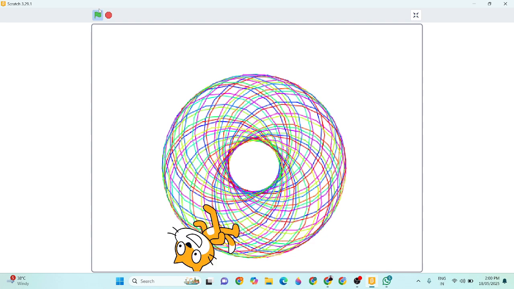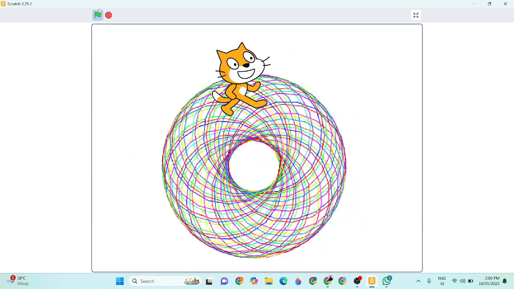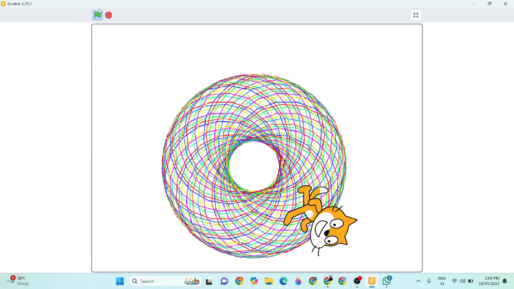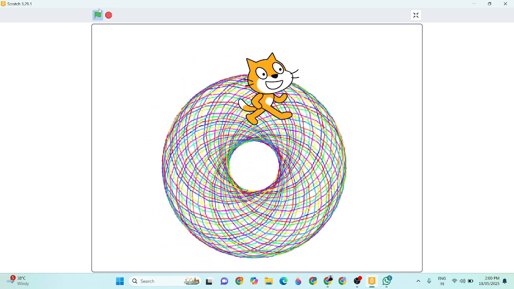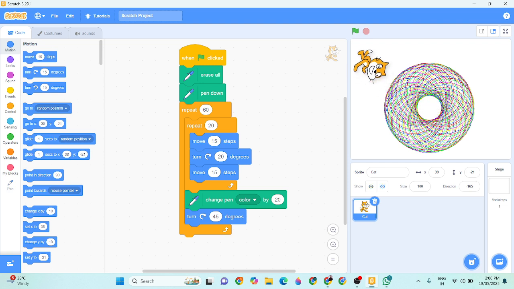This looks amazing. So yes, it gives you a 3D view. You can watch it. So I hope you enjoyed the output. This is how you can make a 3D tube using Scratch.